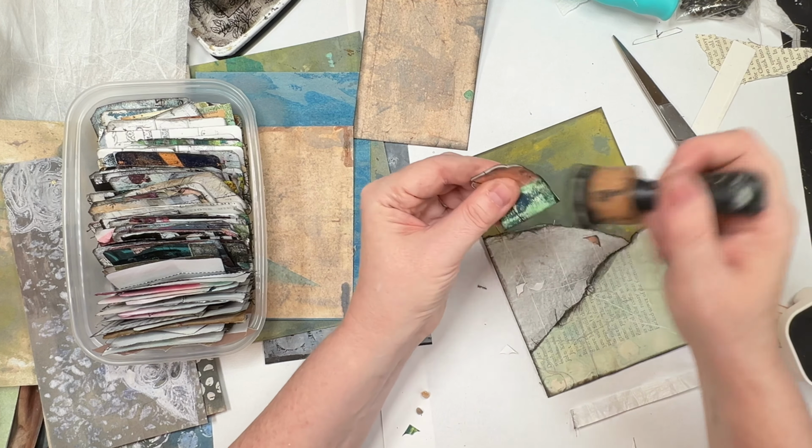So I will do some painted paper soon as well. I haven't done anything like that in a long time now. I used to do a lot of it, and I really like it. I've got a lot of stuff and I've made them in a lot of different ways.